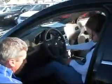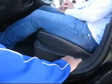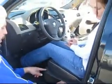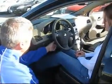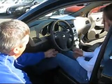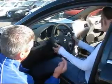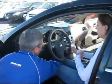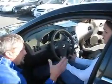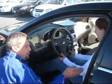There's the key. Now on your seat here, you do have an 8-way power seat. This gets you forward and back, up and down, and then this just adjusts your back here. You do have high and low settings for your heated seats here. And then you have a tilting and telescoping wheel. So you can actually pull that to you or push it away from you, whatever works best for you. What that's meant to do is get you away from the airbag, so you're not up against it so close, and then that'll lock it back down.